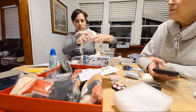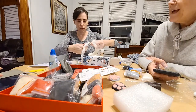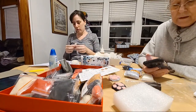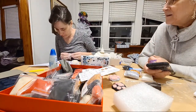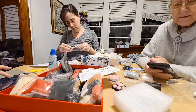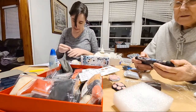Just start little. I'm trying to start little, but... Well, it also gets compressed. I know, but start little. You can always add more on. It's a great big old honk of nose. Add a small amount many times until the mouth protrudes. Feather it a little bit, and then it wants me to do what looks like a kitty mustache.